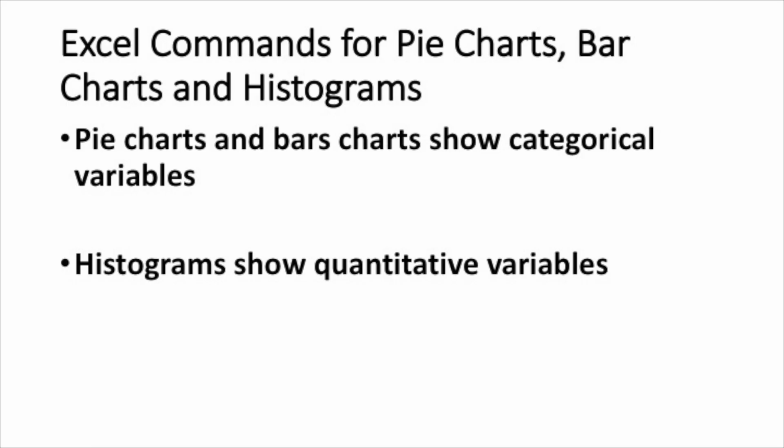Greetings folks, welcome. In this video I'm going to show you some Excel commands that we can use when we make pie charts, bar charts, and histograms. You might recall that these are the pictures that you can use to show the distribution of a variable. Pie charts and bar charts show the distribution of categorical variables, and a histogram shows the distribution of a quantitative variable.